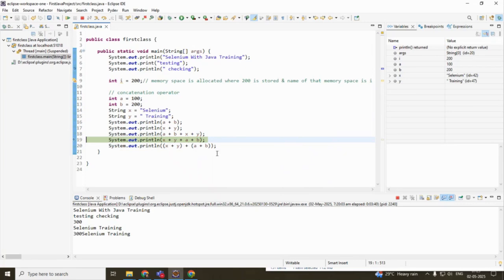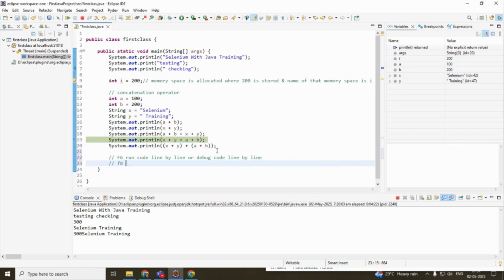I'm using F6. I just write it over here: F6, run code line by line, or you can say debug code line by line. And the other thing is F8.